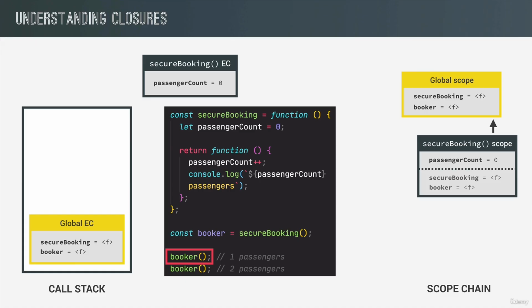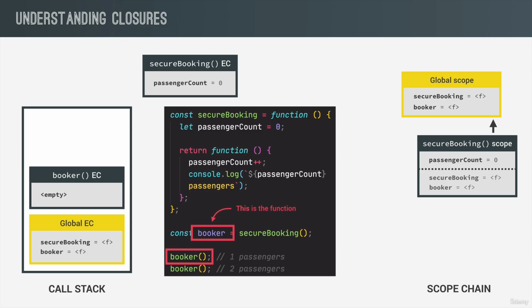Note that Booker is really this function located in the global scope. The first thing that happens is that a new execution context is created and put on top of the call stack. The variable environment of this context is empty, simply because there are no variables declared in this function.